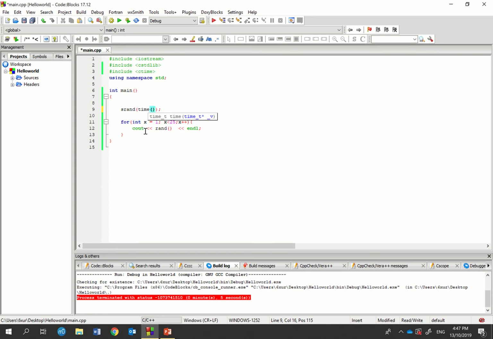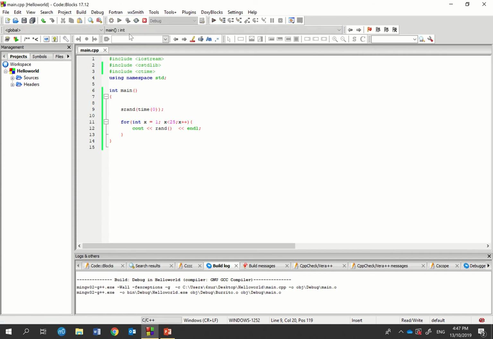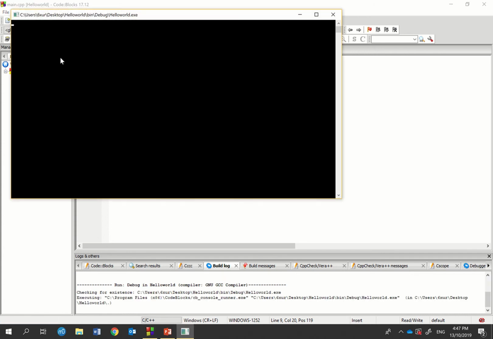we type it in, and inside the bracket is 0. Now this time when we build and run this, let's see. Okay, first number is 26391.